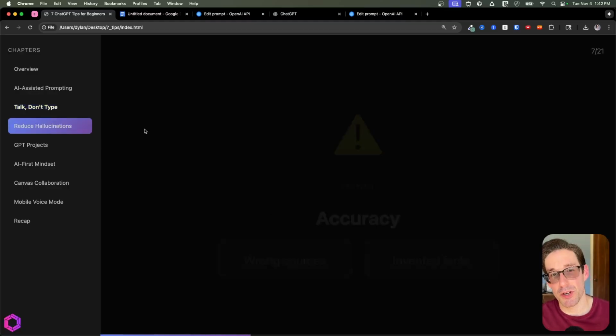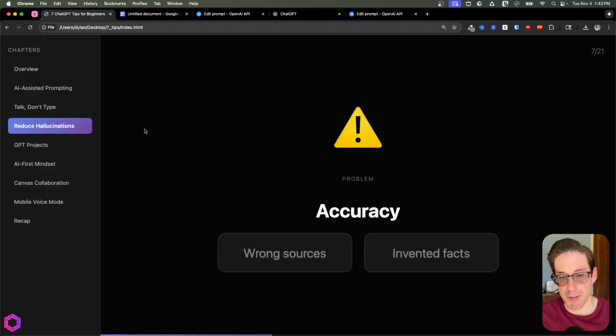And now onto our third problem slash tip. So the tip here is improving accuracy. A common thing that I hear from a lot of different beginners is that they complain about the AI hallucinating, stating that it's given the wrong sources or it created a bunch of facts that weren't true. There are many ways you can reduce hallucinations, but there are 2 primary ways I want to show you with this tip that are very straightforward and easy to do.